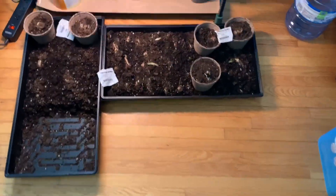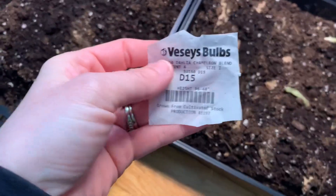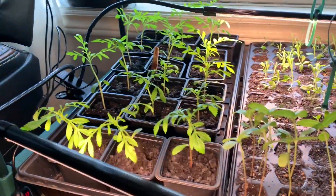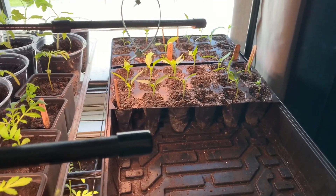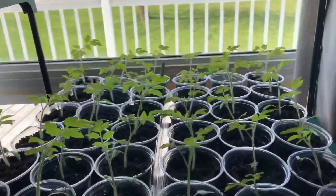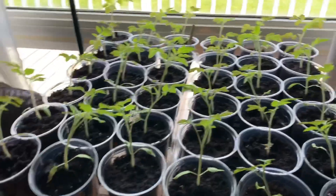Here are the dahlia tubers I was mentioning — they are in dirt. It's my first time doing this, so we'll see how successful they are. I tried my best to separate what I could and plant anything that looked viable. I do have my marigolds, which are doing well. My zinnias are super leggy. Carnations are coming along. I still have to up-pot my peppers. And my Roma tomato seedlings are thriving and bringing me so much joy to see that lovely green foliage and know what's ahead with those.